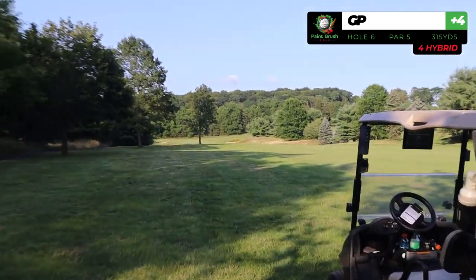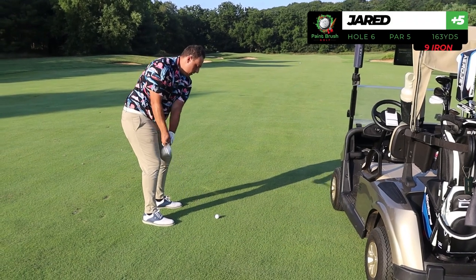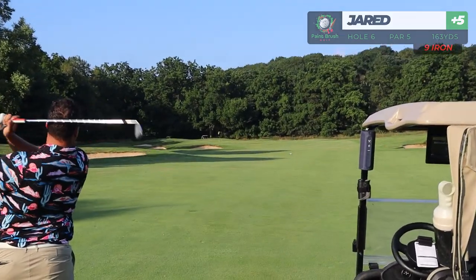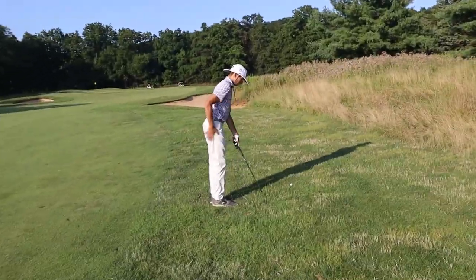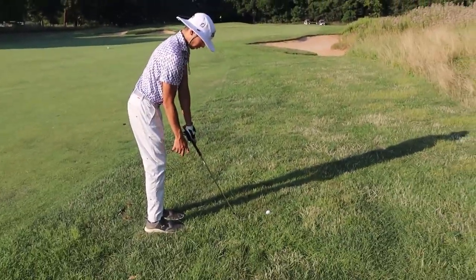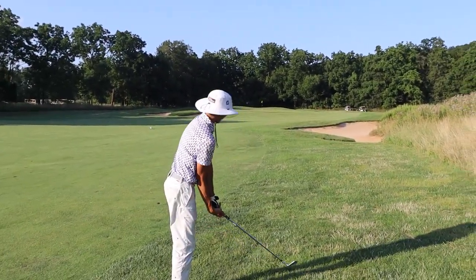Oh, he striped it. Kind of going up the right side there. Throws one right at the pin. Stays in the stands beautifully. What a shot. I think it's short. I hit that so terribly. All right, GP's ball found the rough. I think he's got about 115 yards. All right, I'm just gonna dead aim 50 degree and get it there.